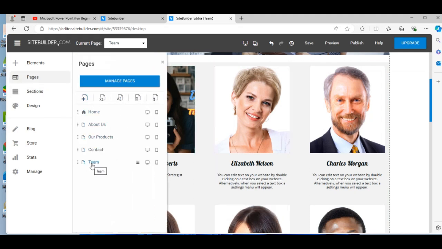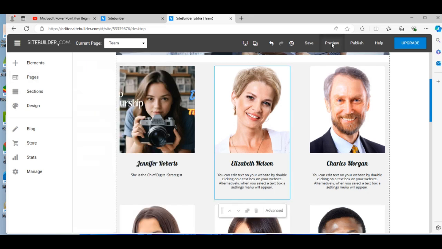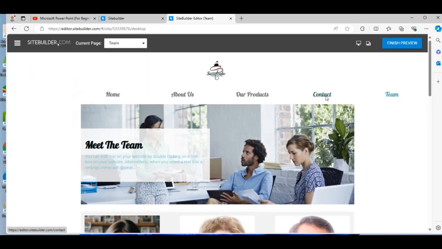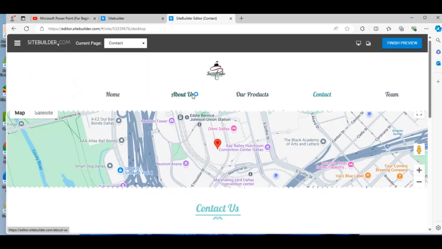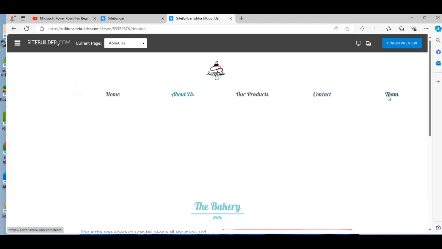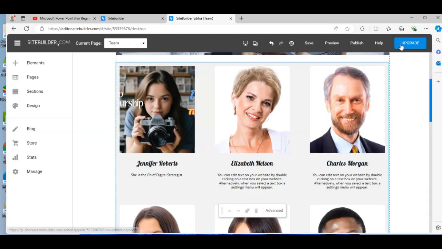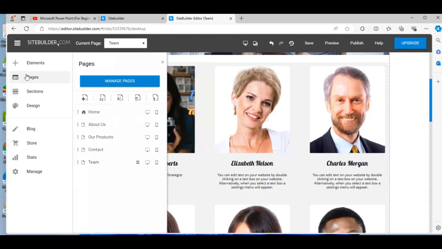And if we preview like we did before, you can see the theme is on its own. It's here. Okay, look at it here, the theme. Now let me finish preview and go to pages again. The next thing we can do, you can see that the theme is here. Now each of them are standing alone.